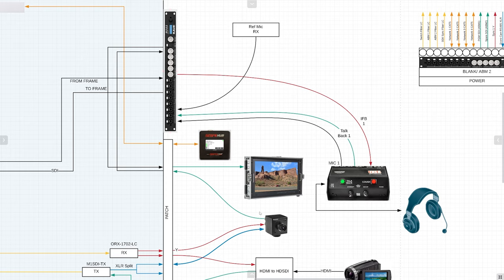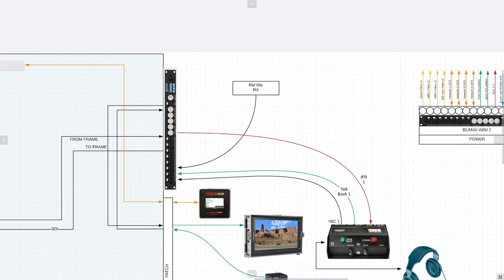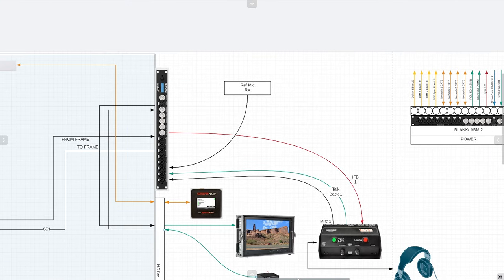So ultimately, that's all that's happening here. We are utilizing the ABMs as well as a couple other devices within the press box to receive audio and video signals as well as network and a little bit of serial data and sending it to and from the fly pack and the remote press box.